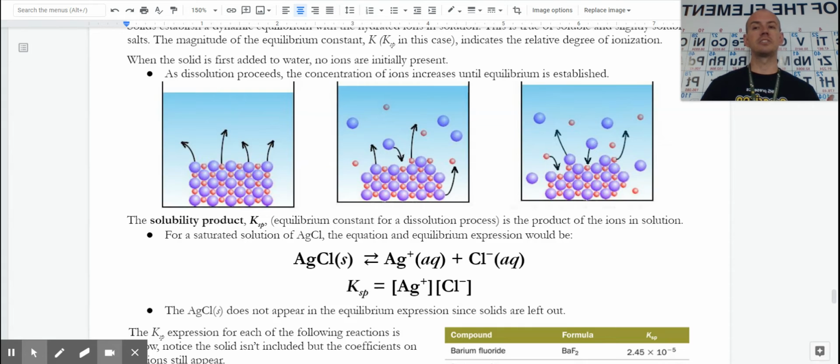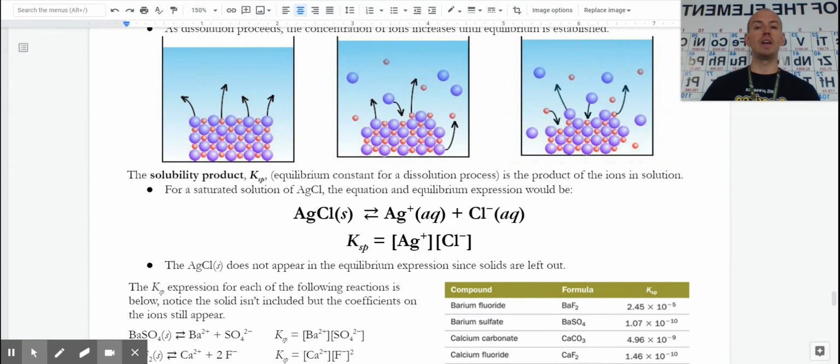The reason this is called a solubility product is that for every single solubility situation, our reactant would be a solid. So always on the bottom of our fraction, the denominator is a solid, which we would represent as 1, or doesn't get included in our equilibrium expression. So it's a product, meaning that it's the concentration of cation to its exponent times the concentration of anion to its exponent. These all have this same look, which is one of the reasons that the math for it gets a little bit easier.